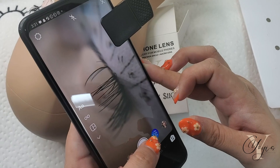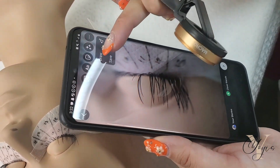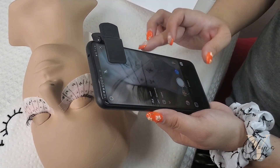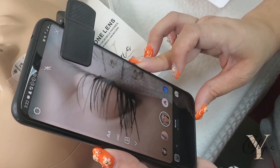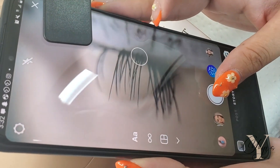So you're going to make sure that you are tilting your camera, getting in as close as possible, and taking as many pictures as you can. When you are taking a picture, I recommend telling your client to sit very still and to hold it for a couple of seconds while you get your shot. Because if they blink, it's going to come out very, very blurry. Also, don't forget to get as many videos as you can — that way you can start using them for your Instagram reels.